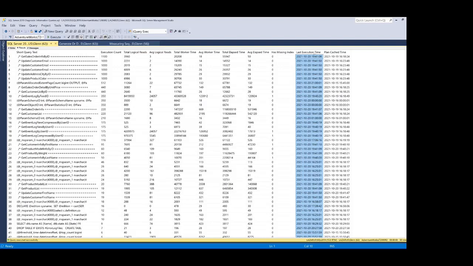And if you're under severe memory pressure, what's going to happen is your query plans that are in the plan cache are going to be evicted due to memory pressure. And so instead of having a plan cache time from days or weeks ago, it might be minutes ago. And if you see that, that means the rest of these numbers are more suspect. And ordering them by total logical reads is not going to give you the true answer if the plan cache time is wildly different dates. So that's why these are important to look at.